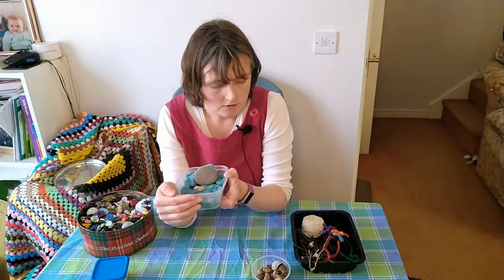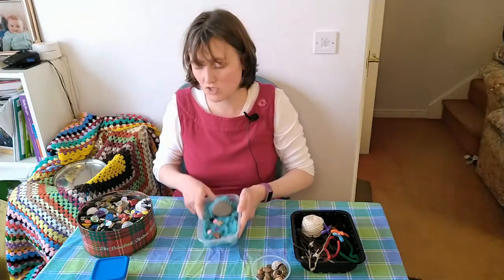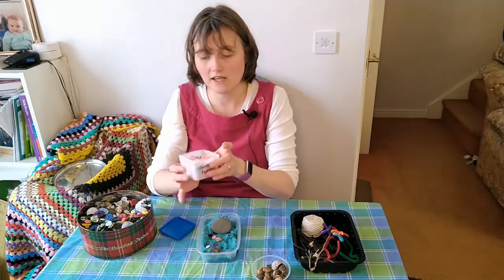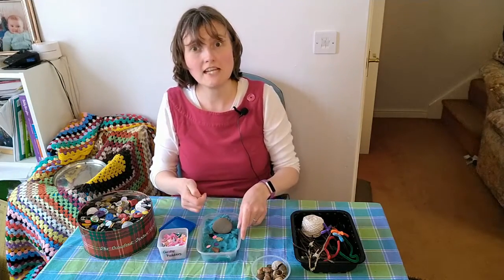Now, what else do we need? I think, as it's a garden, we need some flowers too. Now, I've got some of these. Can you see? They are birthday candle holders, and they look a little bit like flowers. So I'm going to pop some of them in our garden too. Ready?